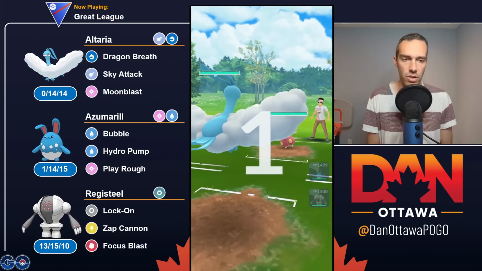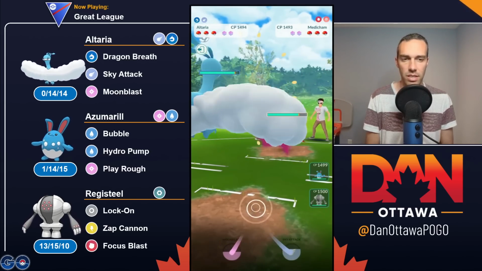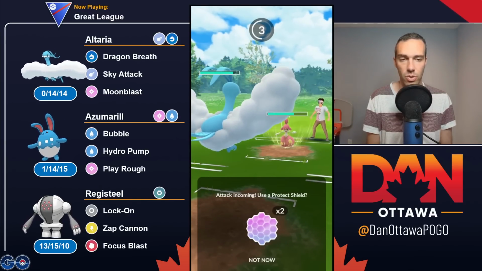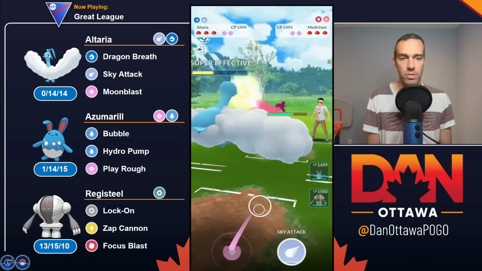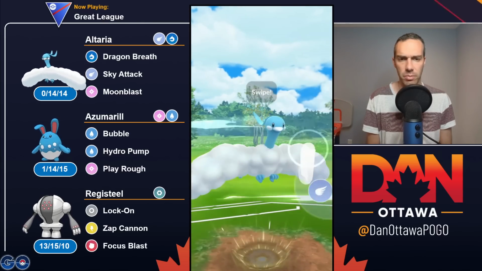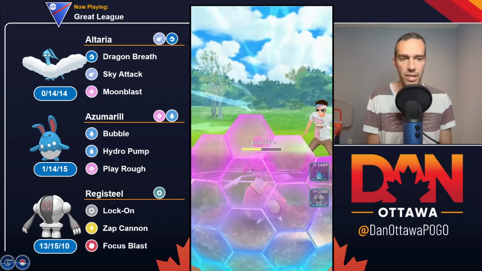So the meta, as you know, is Medicham everywhere. So this team does pretty okay against it. The only problem is you're double weak to ice because you are a flyer and a dragon. So this does double super effective, which chips quite a lot. Good news is, by the time all these Dragon Breaths add up, plus this Sky Attack, you're still in a very, very comfortable position to win this matchup.